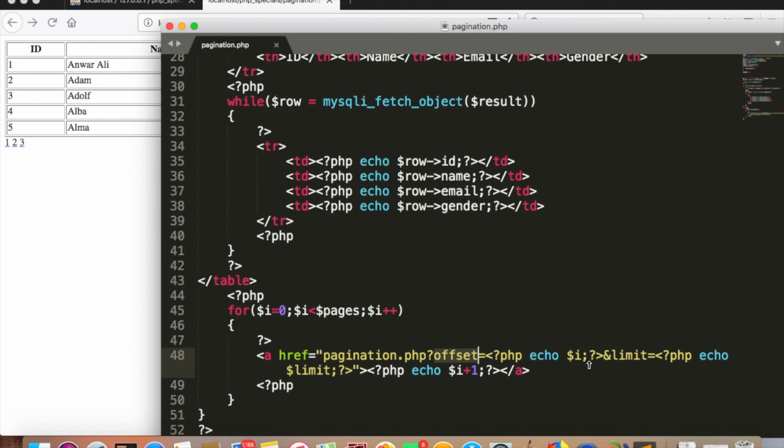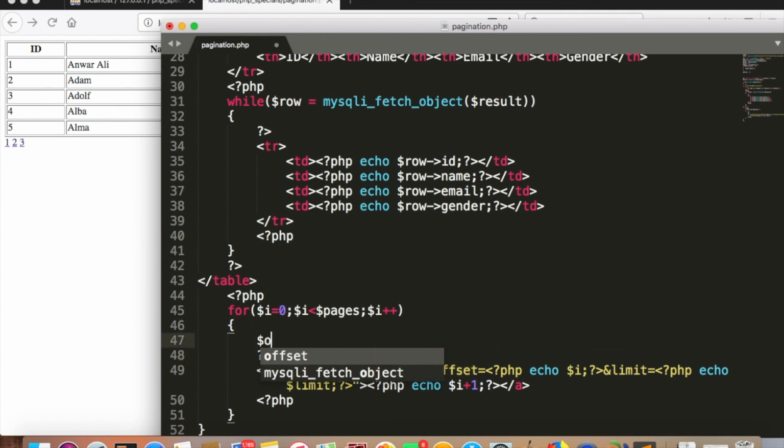So for the first loop, the offset should be 0, which means if I multiply the limit, that is 5, by $i, so 5 times 0 is 0. So what I can do here is $offset equals $limit times $i.